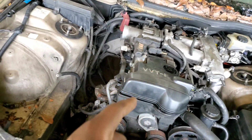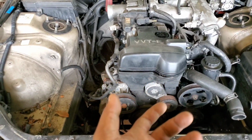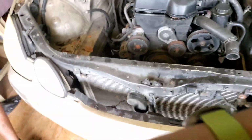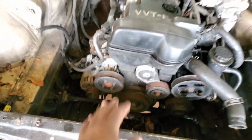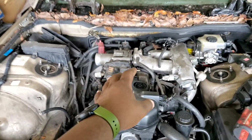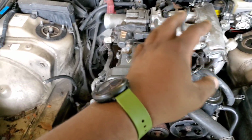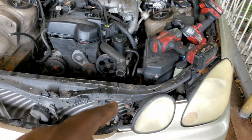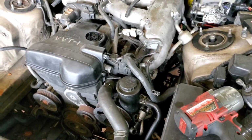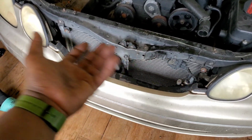Engine and transmission is coming out. I'm gonna be using this block to do my 1.5 JZ block. I think this block only has like 130-something thousand miles on it. I'm gonna be changing all this stuff right here, so don't even look at the condition of these. The head, the throttle body, I have two throttle bodies. I'm gonna be selling them, so hit me up if you need a throttle body. Apart from that, there's nothing else on this car that's going to be sold. We're going to do some upgrades on the brakes and the suspension also. So stay tuned for the video and I hope you enjoy. We're about to tear this whole front of the car down right now. That's how I usually do my stuff, just like that. So enjoy the video.